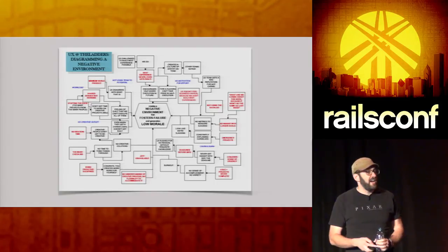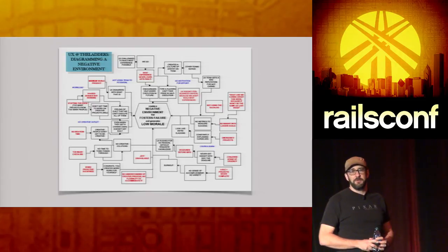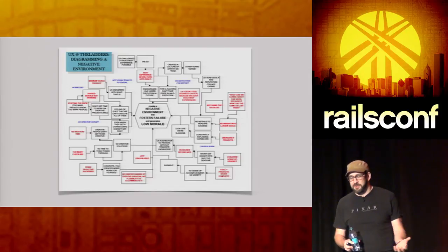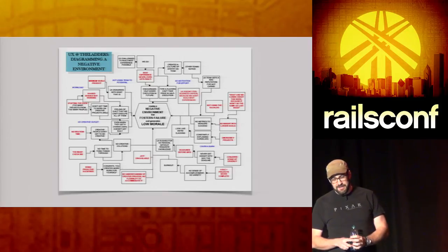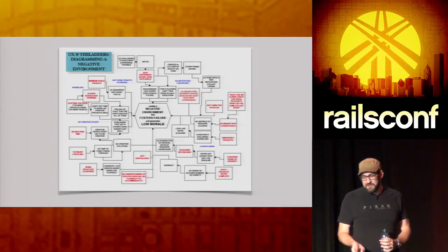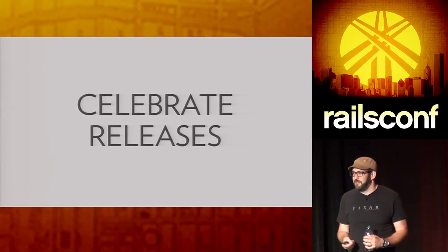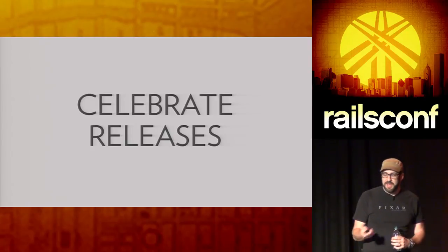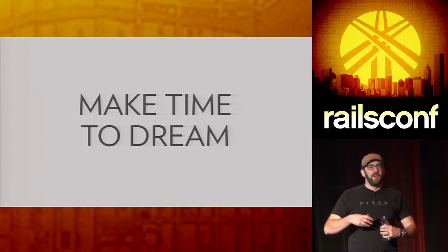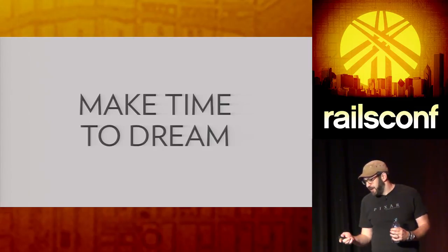Another problem: if you're working with a traditional UX or design team used to throwing things over the wall, you'll have frustration. Ladders.com had designers write down what they were upset about and leave it on the head's desk: too many projects, devs making bad design decisions, no time to come up with concepts, and when they do, nobody builds them. We come up with a great experience and then it never ships. Some solutions: celebrate releases — get the designers involved, get them to push the deploy button. And make time to dream — have time to spitball, say 'what if,' and think about what happens when a user does something unexpected.